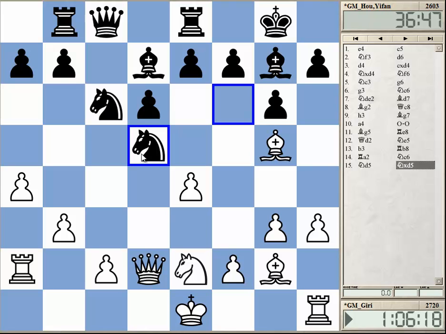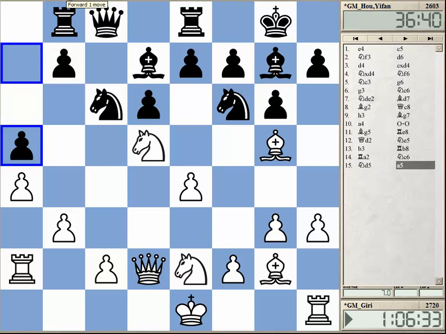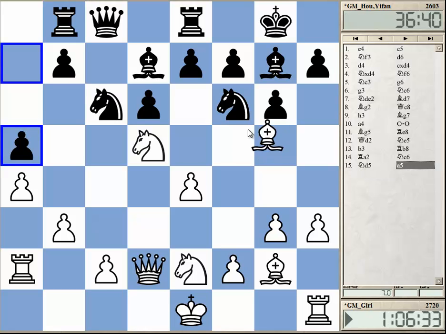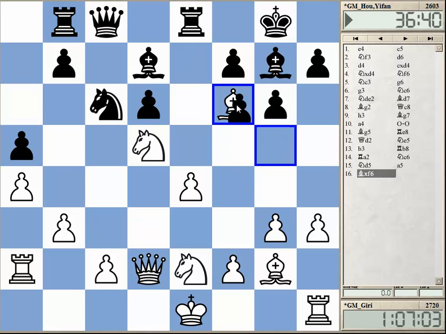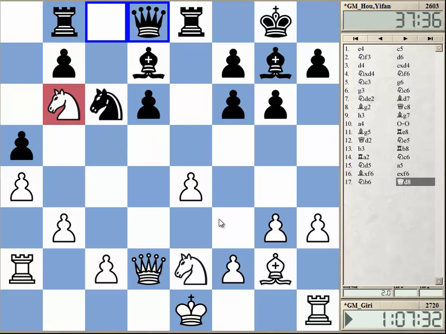Here taking on d5 is just crazy. You don't want to go to d8, so this is why she played a5. Here you would think that white should demolish the pawn structure. He played c3 though, but if you look, this looks very obvious. It's hanging.